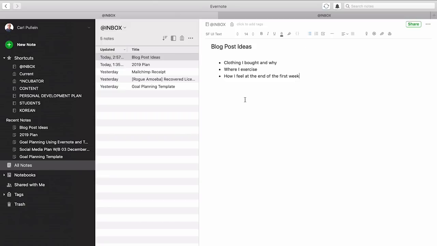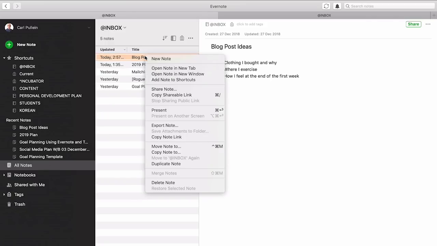Now the key here is you want to make this as easy as you possibly can. So hit the title of your note and control click. Now what you'll see is copy note link. That's not the one that you want. What you want to do, and this is on a Mac, there is another way of doing this on Windows, and I think we've covered this many times before. I'll put a link in the show notes as to how to do this because I don't have a Windows computer, but what you do on a Mac is you hit the option key, and it says copy classic note link.